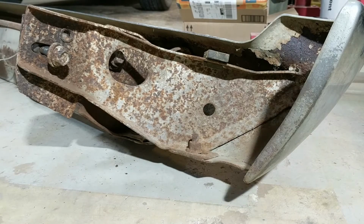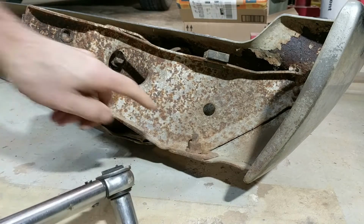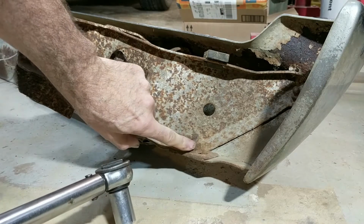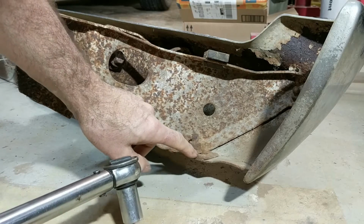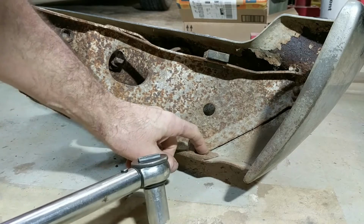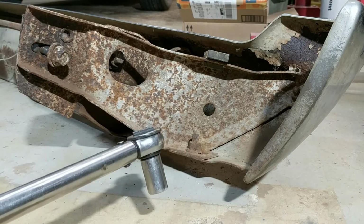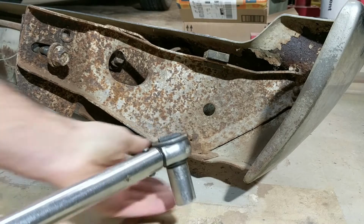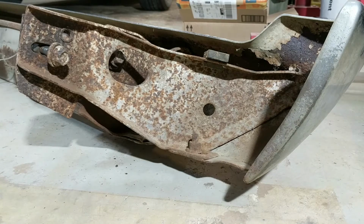Okay, I had my torque wrench on it, set at 150 pounds, and all it did was not loosen the nut off the bolt. It did turn the bolt in the slot on the carriage bolt, the square part, so I don't want to go any harder because I don't want to snap the bolt off. I'll try to save these and recondition them as best I can, if they're worth it. But anyway, this is more of an experiment anyhow.